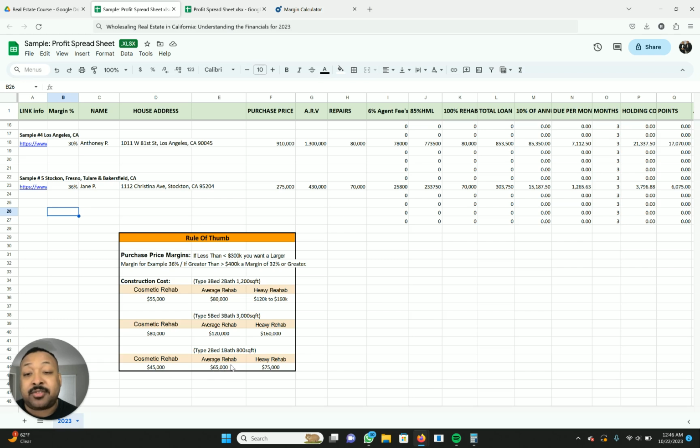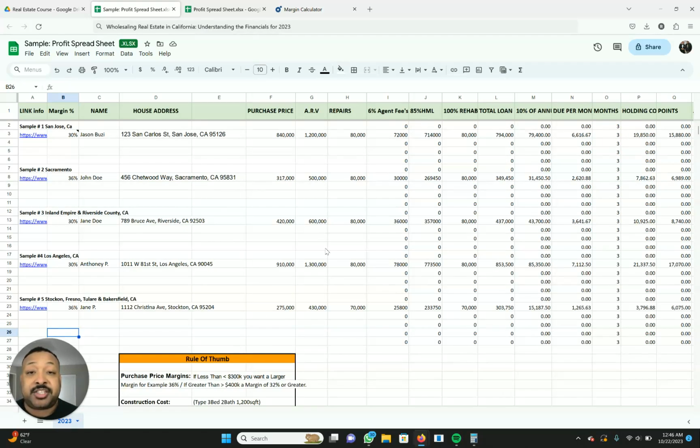So I hope this spreadsheet really helps. You guys can go in here, start playing with the numbers. Some of you guys that are a little bit more experienced, you're going to be able to better understand how to utilize these numbers. Some of you guys that are new, I'll just stick to exactly what I put here. This is primarily for you guys, to try to help you. So go ahead, stick with those numbers.